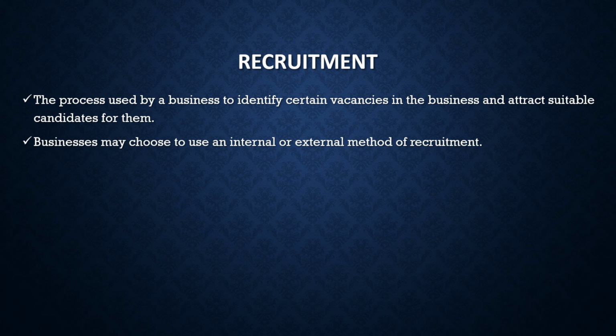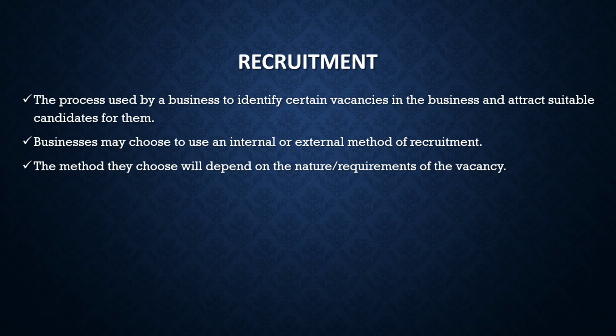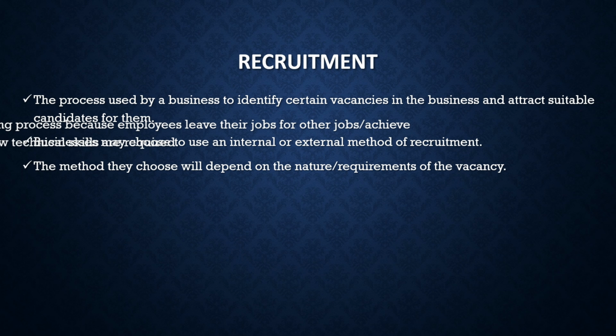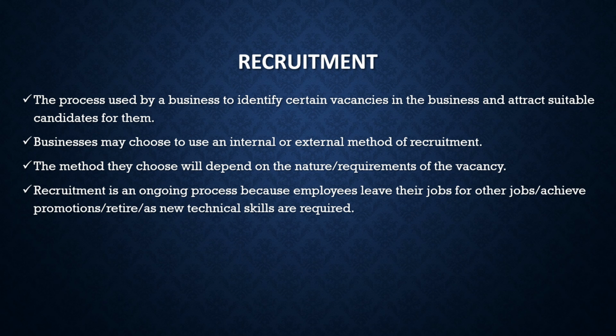For example, you might find that the people that are already in the business do not have the skills that are required for the job that should be filled. So the business can then decide that, you know what, we're going to find someone outside of the business to come and fill this position. The method they choose will depend on the nature and requirements of the vacancy. So recruitment is an ongoing process because employees leave their jobs for other jobs, they achieve promotions, they get retired, and new technological skills are required.